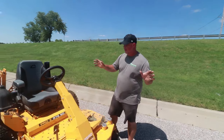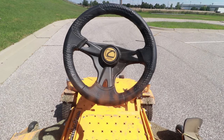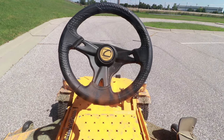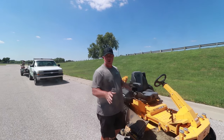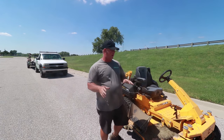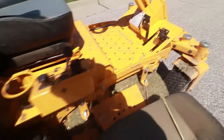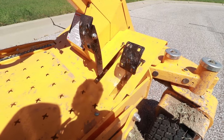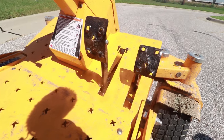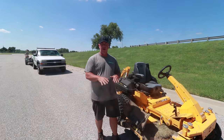All right, so the first thing, obviously when you see this mower, is you see the steering wheel. So since it has a steering wheel, it has to have foot pedals. The steering wheel took a little bit getting used to, but honestly, I kind of like the steering wheel right now. The one thing I'm not too fond of is the foot pedals. I really don't like having to move my feet from forward and reverse. So basically your left foot pedal is forward, your right one is reverse. There is no brake or anything like that.